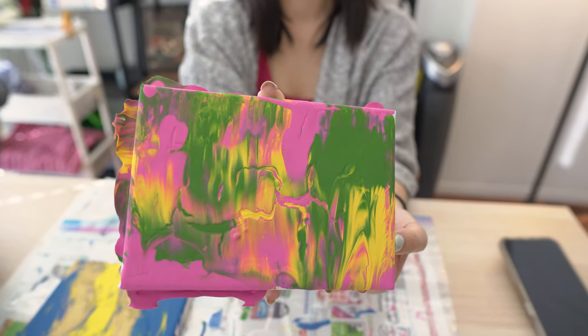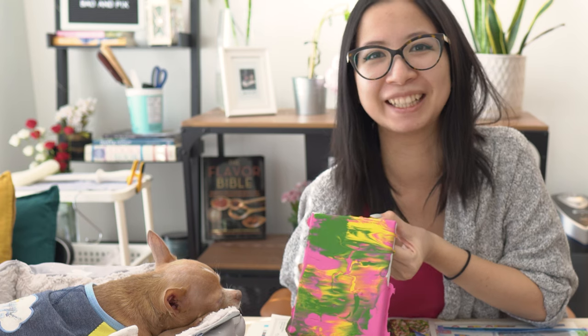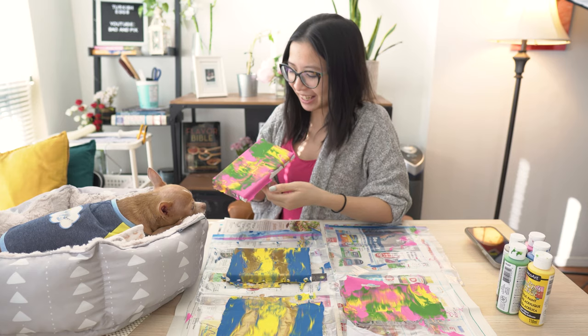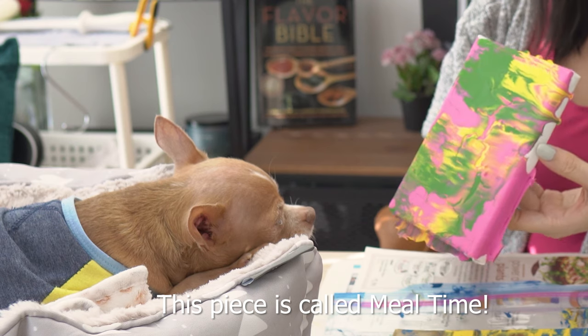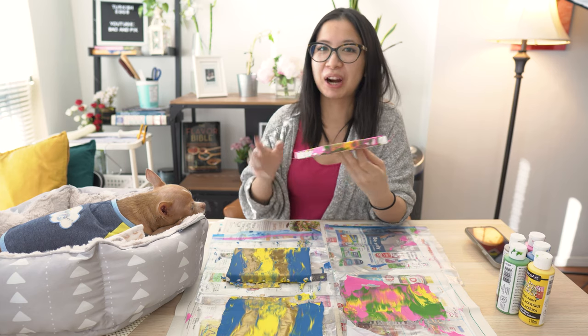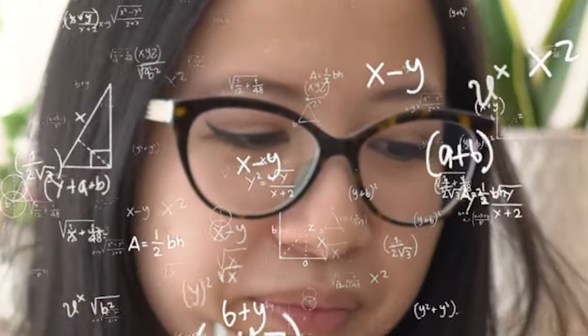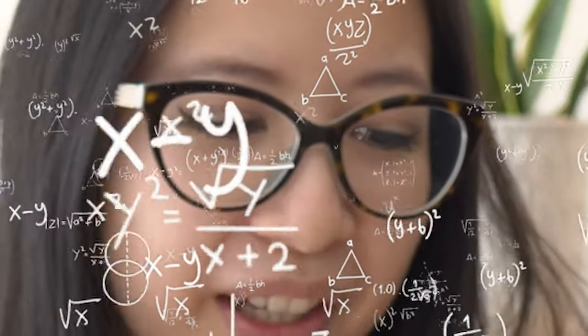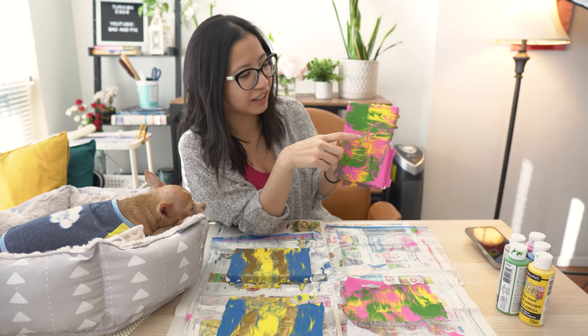I kind of like how it drips down and then at the edges like this. I feel like they're trying to tell us something through their painting, through their artwork. So is there anything that you're trying to portray here? No? Okay, I'll just try my best to use my imagination. Okay, yeah, this looks like a person. Maybe Pix is trying to say that she likes to dance.